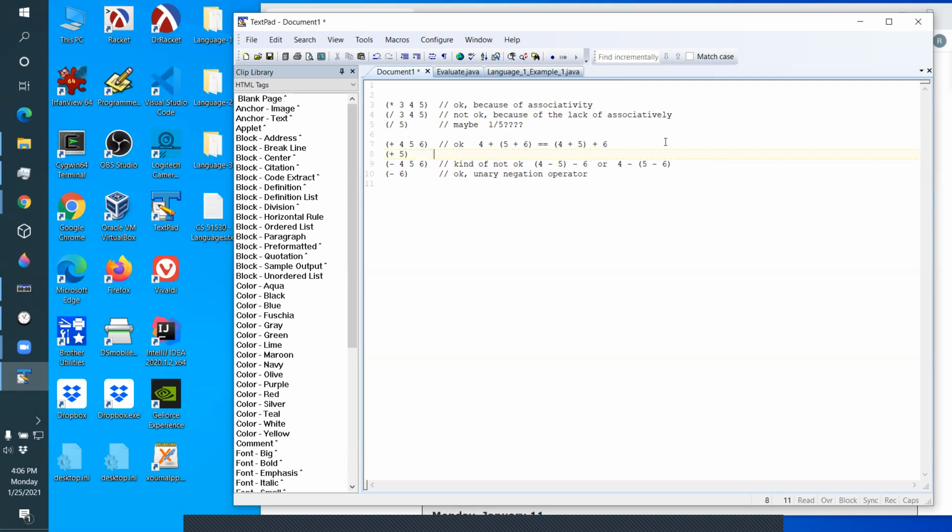Now, that makes sense. Okay, that's the unary positivity operator. It's like the negation operator, but it just doesn't do anything. The unary positivity operator takes 5 and returns 5. But it's actually a legitimate operator. Every language has it. You probably never paid attention, but this operator is actually in every programming language. It's the complement to that negation operator. Okay, so it's there. It's actually a legitimate operator in every programming language.